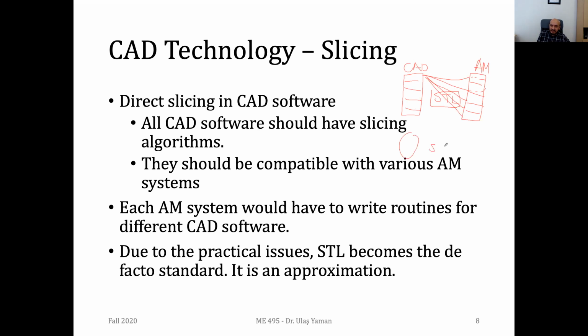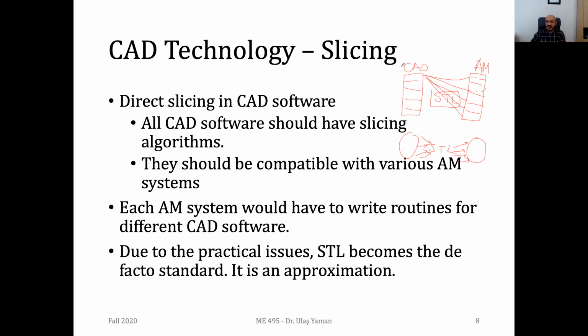What we do, we simply convert our design files into STL, and then each additive manufacturing machine accepts STL files. So things are much simpler. If you have an intermediate language, you can assume that this is English, so everyone speaks English, and we can do whatever we like. But if you want to do direct slicing, then you need to write a specific slicing algorithm and post-processor for the specific additive manufacturing machine.